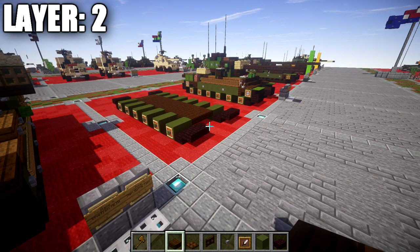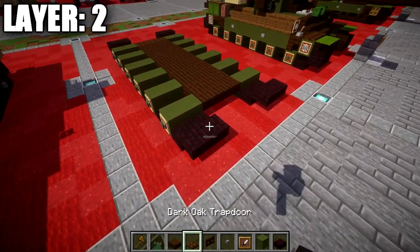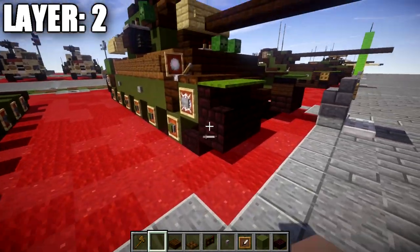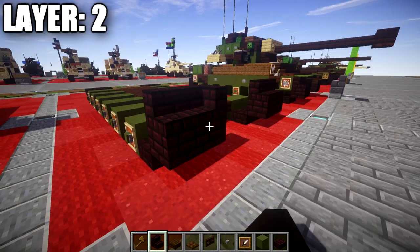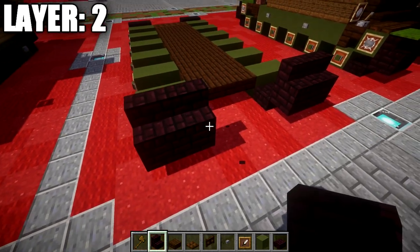Alright guys, moving into our next layer, we have layer number 2. For layer 2 to go ahead and begin with, we're going to place down another brick stair that is going to go ahead and go across these two narrow brick slabs. Same thing here on both sides there for the front of the tracks.